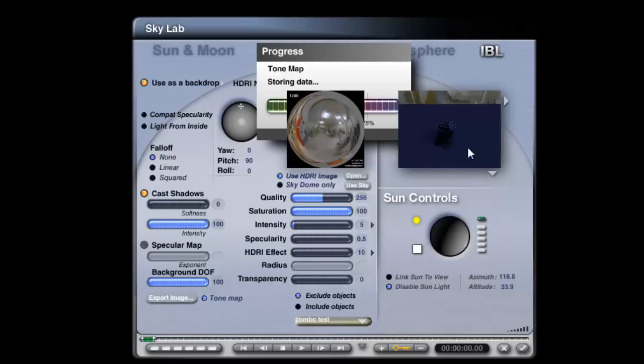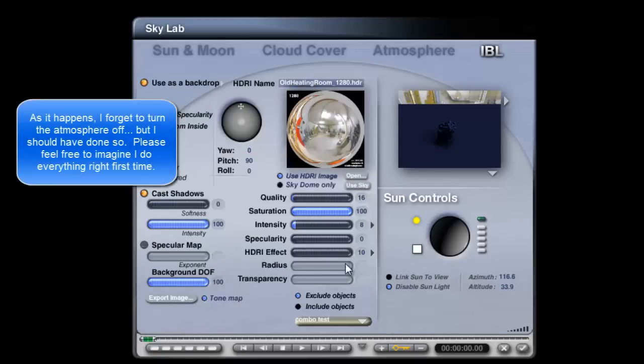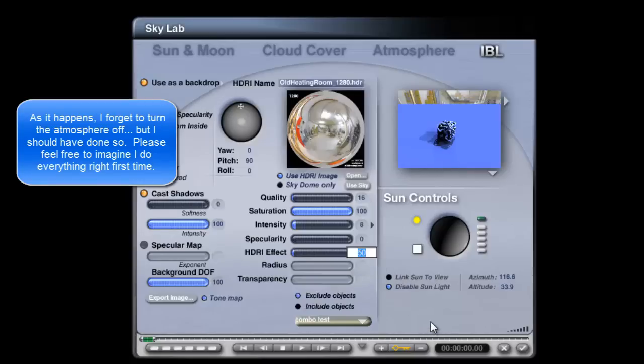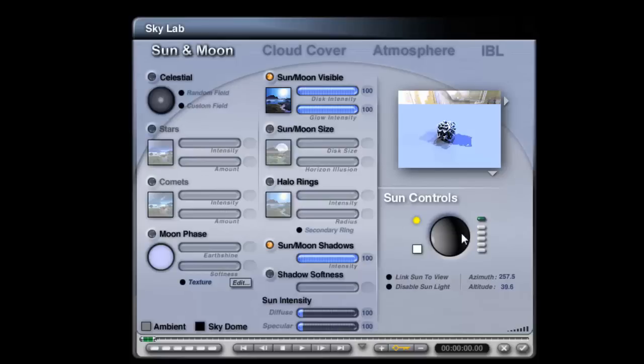I use rendering scene here, but obviously we've got just direct lighting from the HDRI image, which is what we're going to use. I'm going to set the quality down to 16 to improve render time. I don't need specular output because I'm going to use the sun on the material. I'm going to increase the intensity of that a bit so it shows up, but we've not got any reflective materials on the object yet. I'm going to render and add to sky as the user backdrop because I'm going to render with the atmosphere off. I'm just going to increase the intensity of this and preview it in here because the HDRI is going to be used to fill in the shadow regions. So we'll turn the sunlight on as well. You can see it's quite well lit now because I'm going to need the specular component of the sun to work with the metals effects that the materials are going to supply.